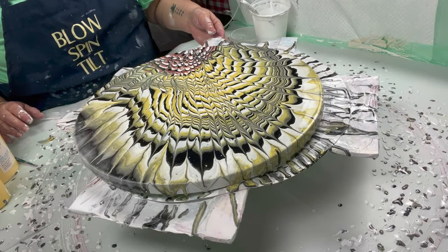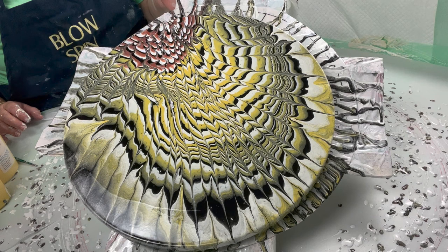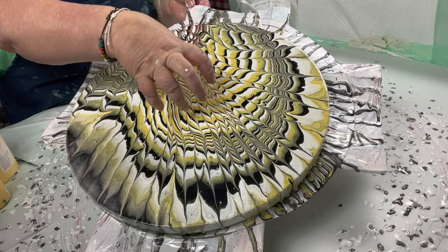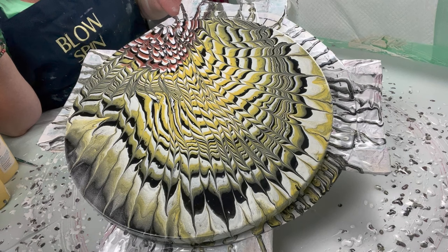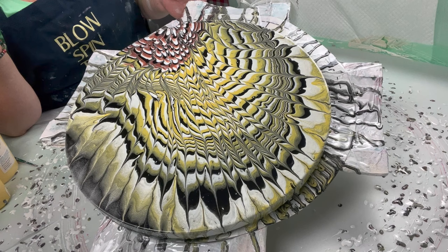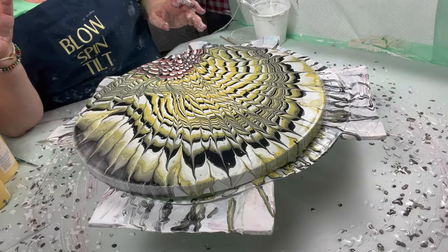Folks, that is my abstract of a sunflower. My whole plan was for it to be here, this part be here in the center, and all this nicely shaped. But it didn't turn out that way. But it's still kind of cool. And obviously, I've got enough paint off because that is not sliding. I will not have dry results, so I'm going to very quickly give you a close-up.